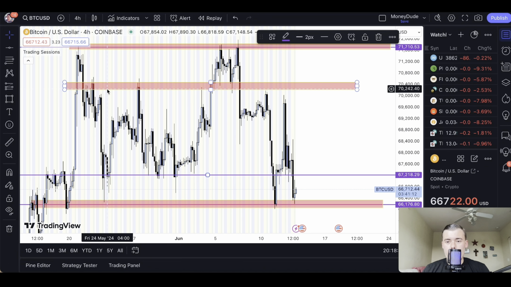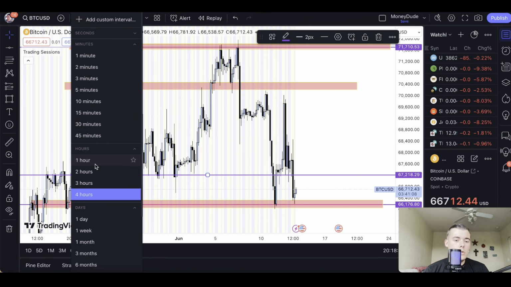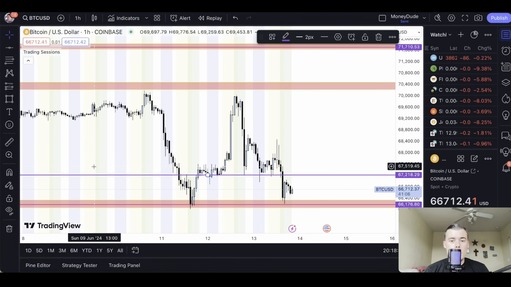So step one, remember, mark up on a higher time frame, preferably a 4 hour. Then you can drop down to a 1 hour. This is where you can actually read the candles. It's very important to know how to read the candles. If you don't know how to, there's a thing called a candlestick Bible that can show you what this candle means, what that candle means, the different kinds of candles that form on any given day.